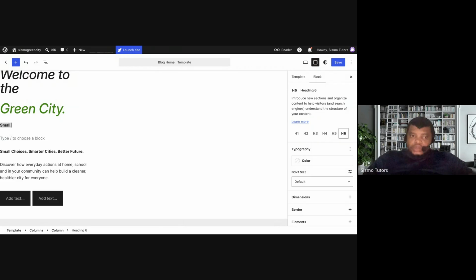Small choices, smarter cities. The reason mine is appearing bold is because I already pasted a bold text on it.